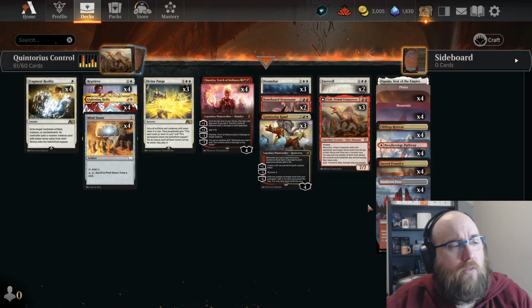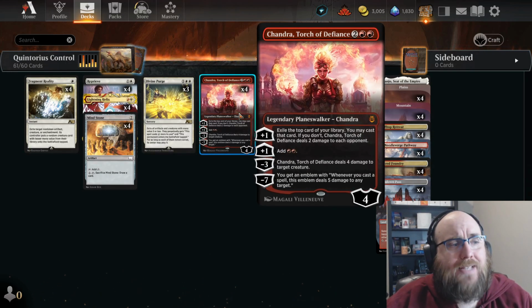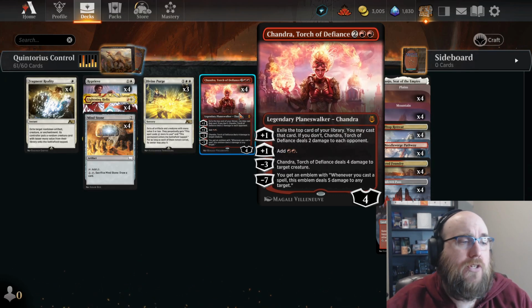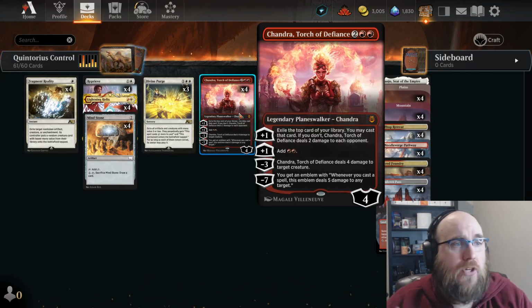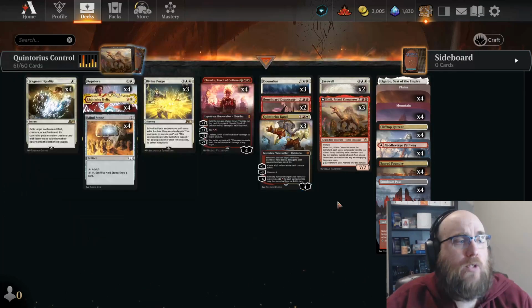So really powerful card. And then, of course, Chandra's first +1 exiles a card from your library, and then you can cast it. So again, another way to deal damage. This gives you the option to either cast it to deal damage or not cast it. So it's actually really cool. We're going to be forcing through damage with Chandra and Quintorius Kand.